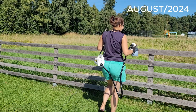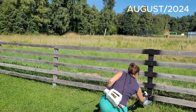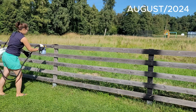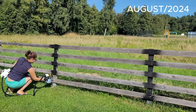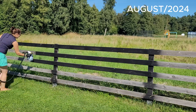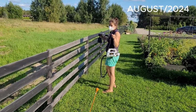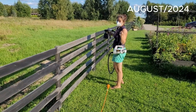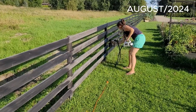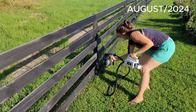However, I wanted to try out something even more efficient, and that was the spray painter. This was my first time using this tool, and I was so afraid. Well, the pity thing is that despite the horrible sound, the tool is super efficient but uses an enormous amount of paint. The other thing with this is that you have a cord and you just have to manage this cord all the time. That's fun. But if the wind is from the right direction, it is doable and it is very fast to work with.